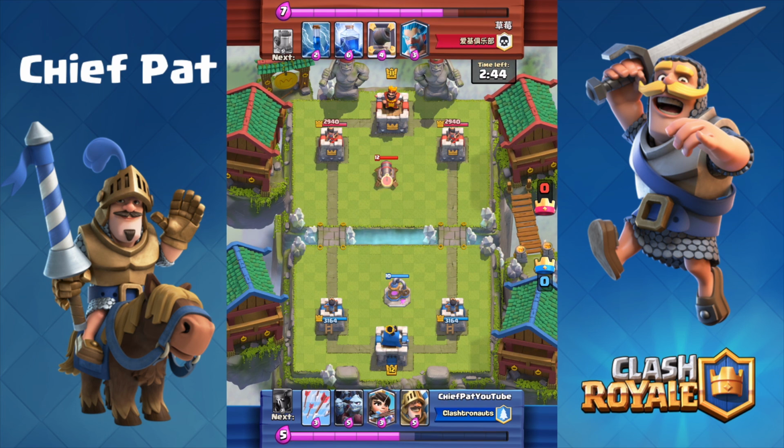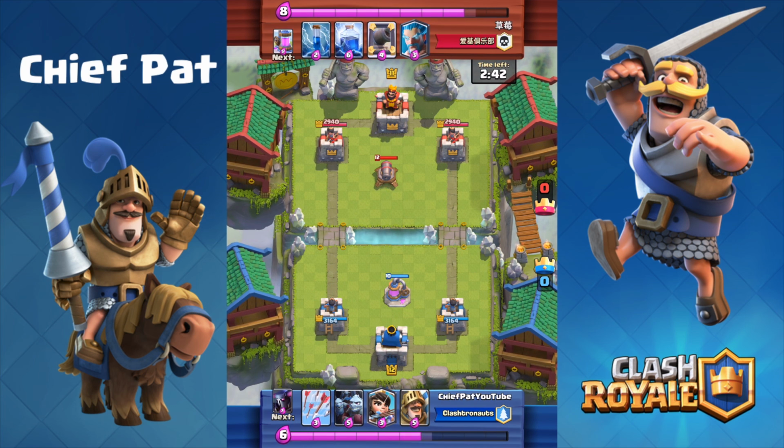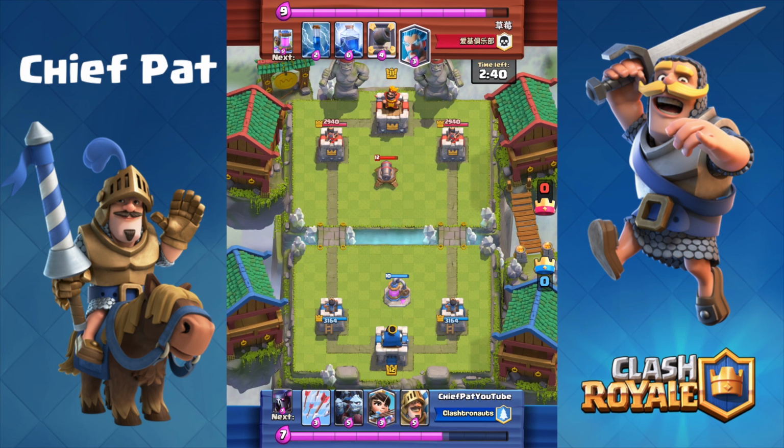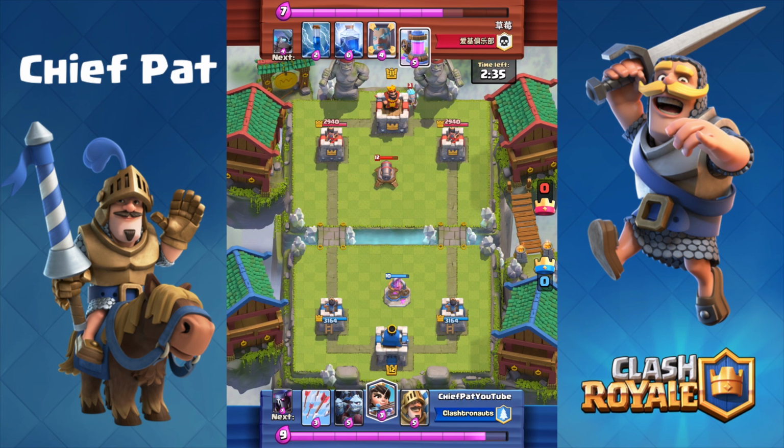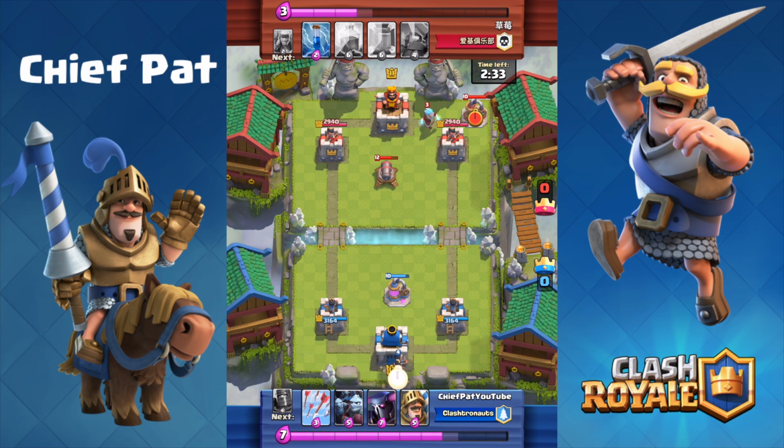Now, he has the zap as well as the lightning spell. You see a lot of those inside of Hog Rider strategies, as well as he has the cannon, the mirror, the ice wizard. I have no idea what this deck is, so he might just be experimenting with something new, but in the meantime, let's go ahead and play a princess in the back.